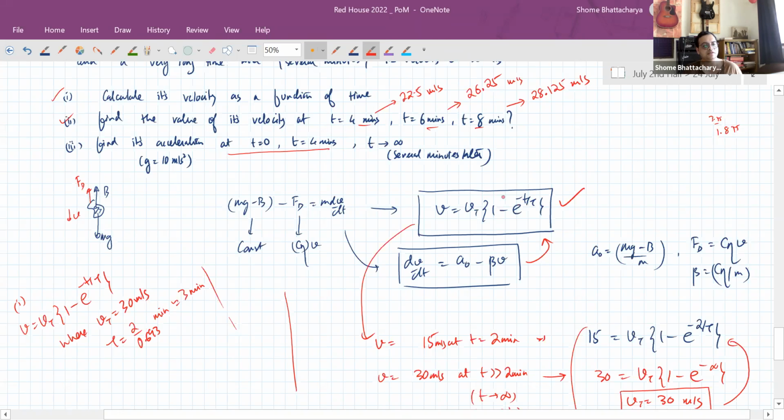Okay, we understand that from here, if you differentiate, dv by dt, as a function of time, at t equal to 0, the value of acceleration will actually be terminal velocity divided by time constant. So this will also lead you to the conclusion that the initial acceleration itself was very slow, which is probably because the density of the liquid was pretty close to the density of the solid. So its apparent weight is very less. Its initial acceleration is going to be a very small factor of g. So we'll come to that also.